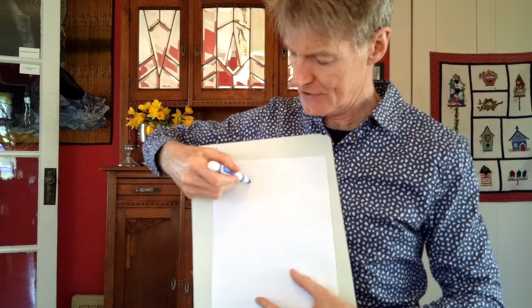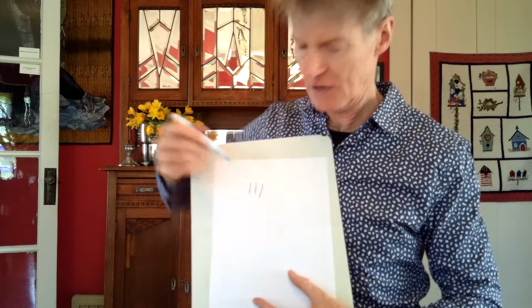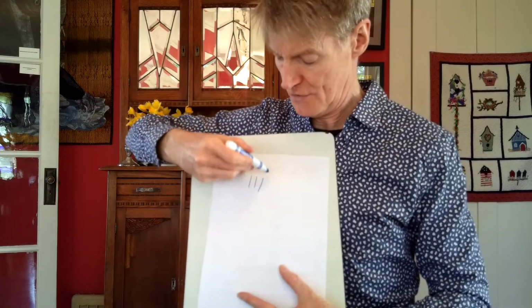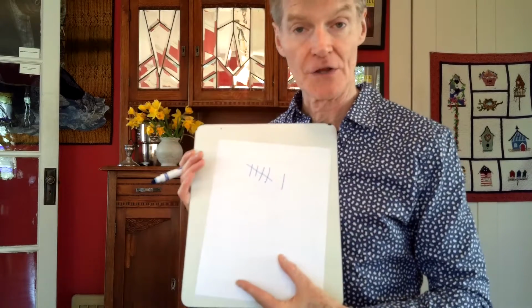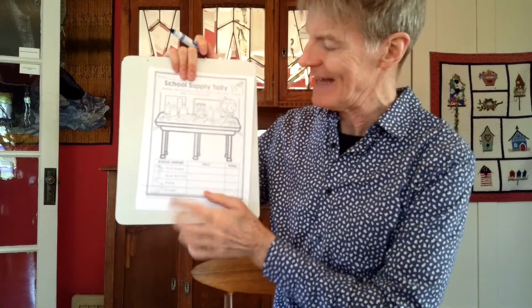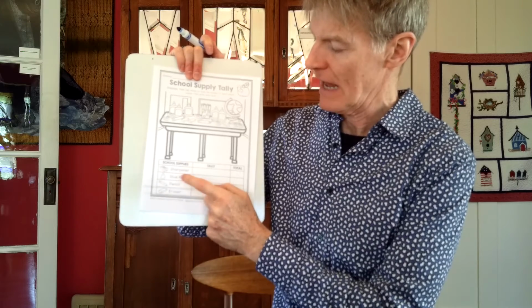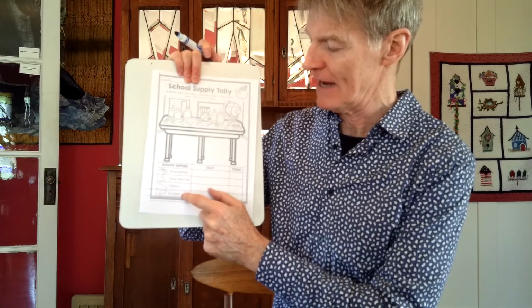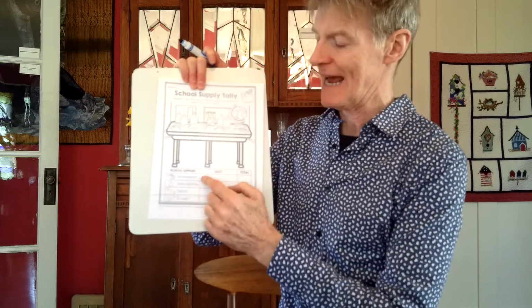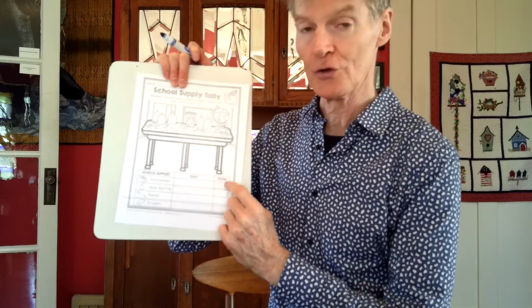Remember tally marks? If you are making tallies and you counted 3 things, it would look like that. And then you just found 3 more things. 1, 2, 3, 4. Remember this? 5, 6. And then you start another group of 5. On this job, what you're going to do is to tally how many sharpeners, how many glue bottles, how many pencils, and how many erasers. And so what you would do is use tally marks here, and then use regular numerals over here.